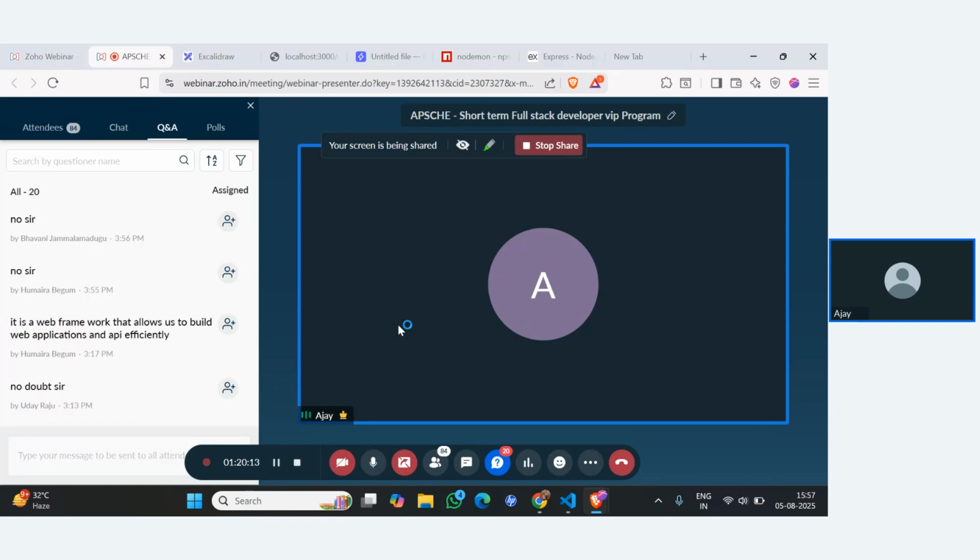We will discuss some concepts inside express tomorrow. And then we will see the JWT course, right? The .env file and the connection with MongoDB. From tomorrow we will start, and we will see the CRUD operation.